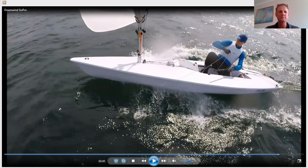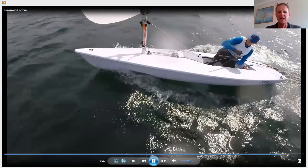And the knee down, your aft knee down, that's more to lock you into the boat. Yeah, that's for me. That's sort of the only way I feel comfortable enough to sail downwind, so that you can sort of push and shove the boat around a little bit if you need to. Some people actually do sail with their back knee up.